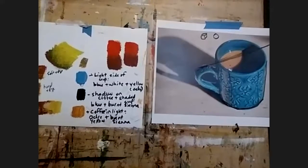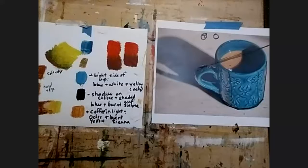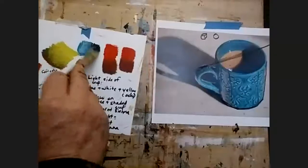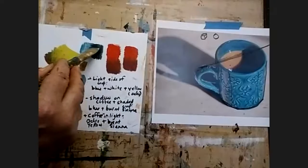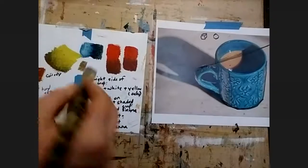You guys give me just a minute. You're still mixing. Let me do this before I run off and do the next thing I need to do. You're also going to want to practice. Take some of your light blue. Anyway, that's not as light. Here we go, this is lighter. Take your light blue and then some of your dark blue, which is burnt sienna. Give yourself a hard edge and then practice a little blend, a soft blend from hard to soft, light to dark or dark to light. So practice a little soft edge here.